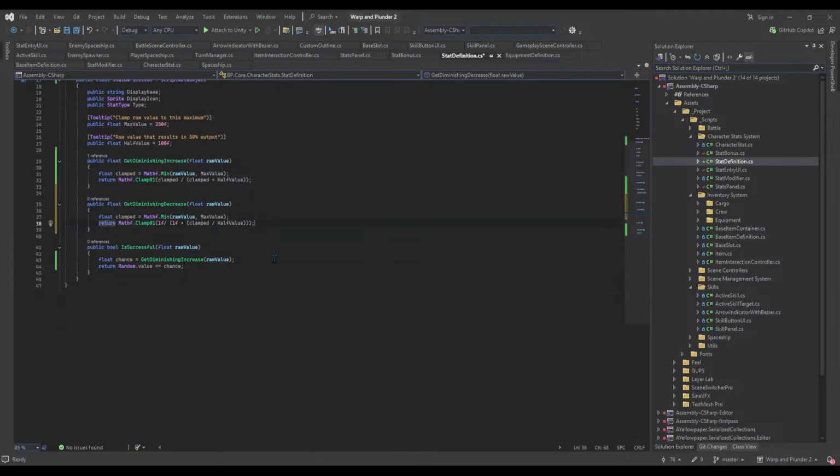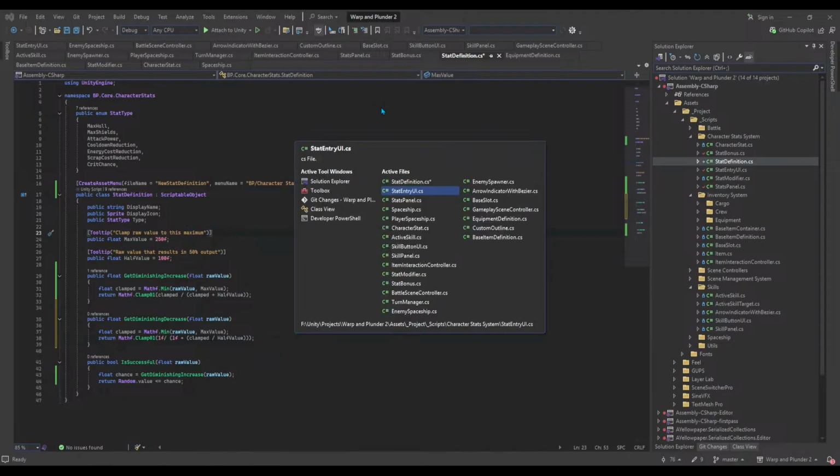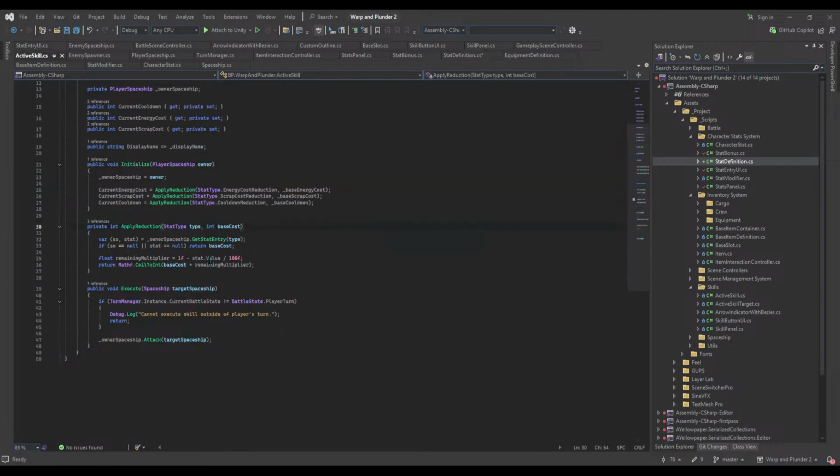All right. Yeah. Okay, what else? And of course, I made the changes in the active skill as well. Now, instead of doing all that, we're simply going to get, where is it? Here, right? So we're simply going to get the remaining multiplier by inversing whatever percentage we get from division.